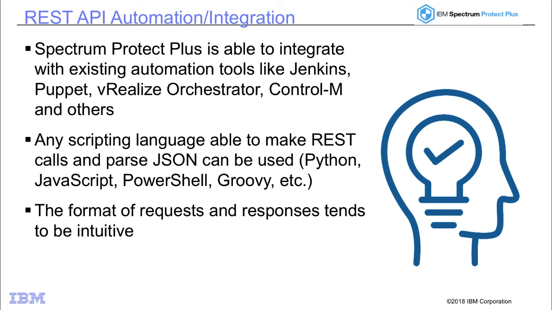Now, we're not going to really go into any programming here, but of course, this is just a standard REST API call, and you can use any programming language that you really know and like to access Spectrum Protect Plus. Includes Python, JavaScript, PowerShell, Groovy, etc. Some of those I've never used before, like for instance Groovy. I've done some work with the REST API in PowerShell, and I tend to like that. I know a lot of people use Python and JavaScript. So just whatever scripting language you want, you can now control Spectrum Protect Plus with.